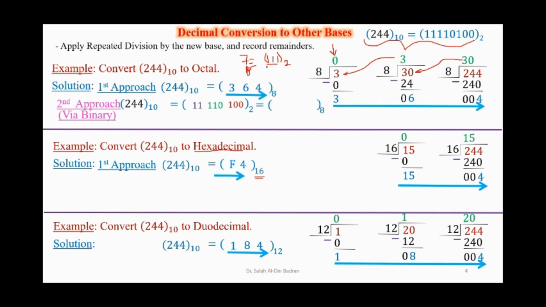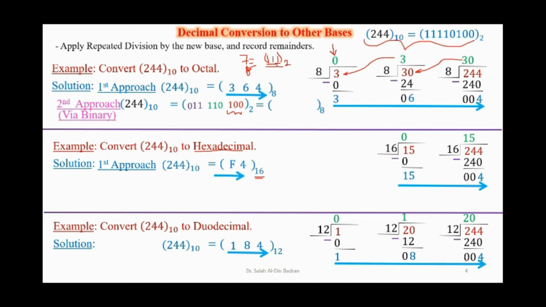We will use this principle to separate this binary number. We will separate them by 3 digits. 3 digits here, 3 digits here, and 3 digits here, but we have only 2 left here. What do we do? You have to add 0 to the left. That will not affect the whole number. So you should add 0 to get 3 digits.